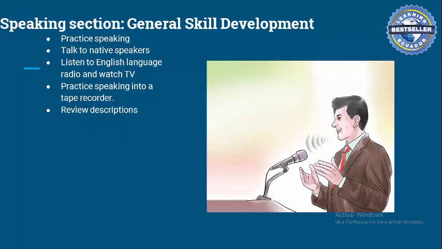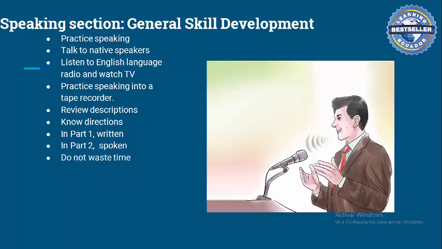Review the descriptions of speaking levels in the ITEP Ability Guide. Know the directions and question types beforehand. In part 1, the question is written on screen as well as spoken to the examinee. In part 2, the question is only spoken to the examinee. Do not waste time deciding on a topic. Use the preparation time to plan the points to make in the speech. Take notes, especially for part 2.